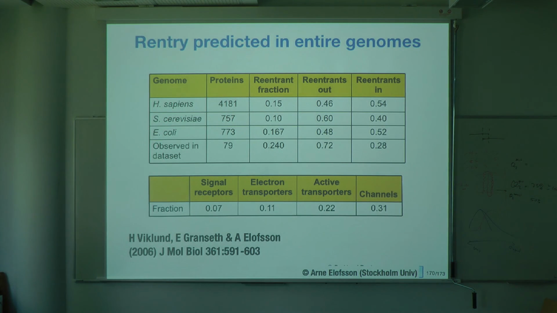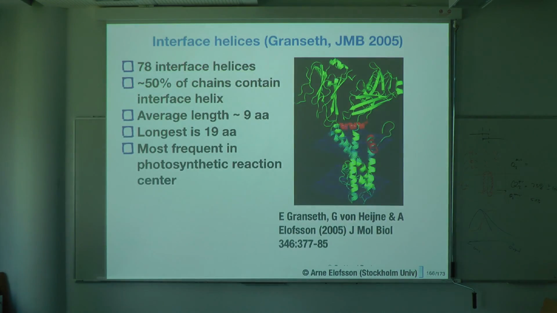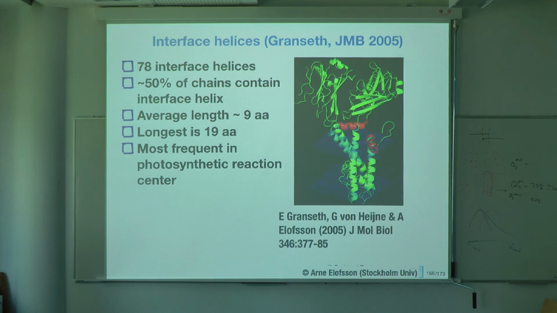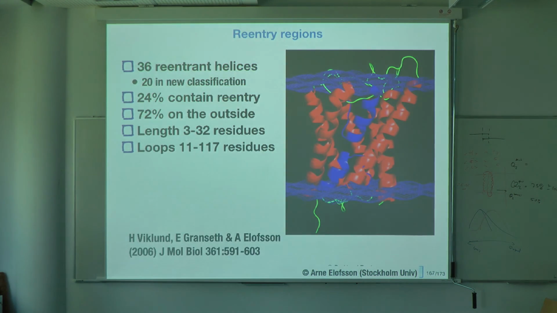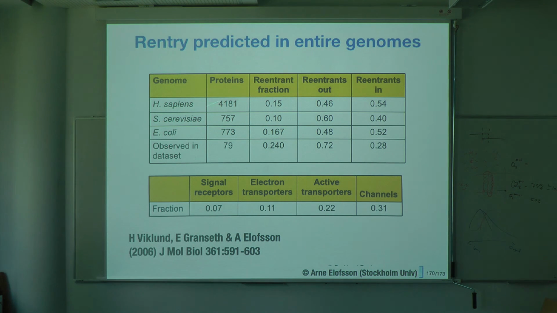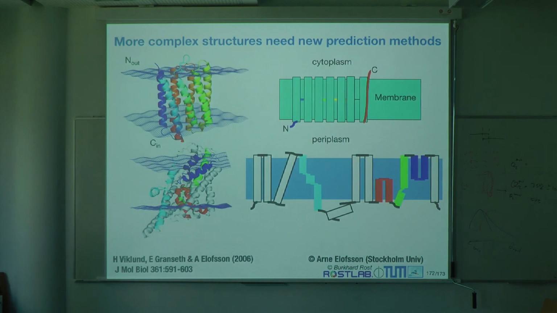These slides are, sorry for moving so much around, from Arne Elofsson. And Arne Elofsson developed a method that predicts re-entry helices. The problem with that method ultimately is that we have very, very small numbers. And then there are many kinds of proteins that have additional problems. So I talked about the angle. I believe the next slide shows that.